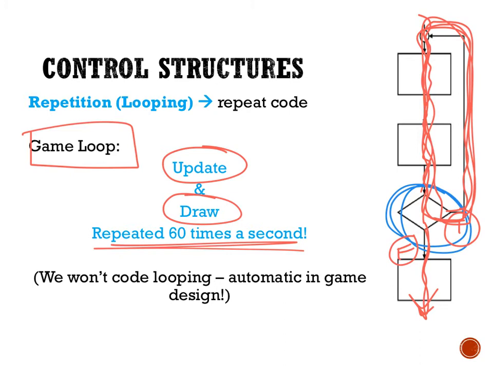So we need to write our program with that control structure in mind, that it's going to repeat something over and over and over again. So we have to prepare for that game loop, and we're basically preparing for changes in our program and making sure our program responds correctly to any of those changes.